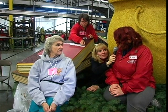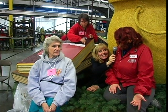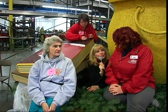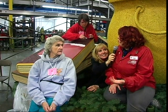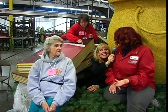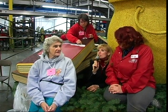I think so. You get to see the whole parade from a great perspective, and you're not cooped up in the driver's compartment in a dark underbelly of the float. And the observer has to tell the driver which way to turn. Which way to turn. If someone runs out in front of the float, he could say, stop, or whatever needs to happen. The observer is the eyes for the driver. That would be a fun job to have. What do you think, Dee?